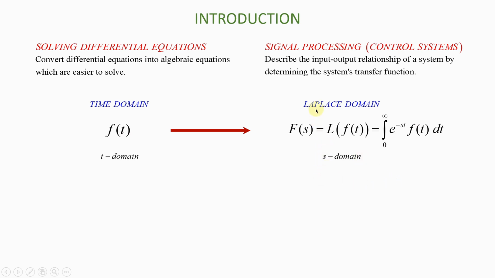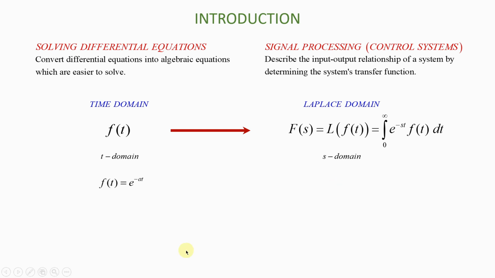And the reason we call the Laplace domain the s domain is because everything will be a function of s, okay? So I repeat, the time domain is the t domain, the Laplace domain is the s domain, and the reason we call the Laplace domain the s domain is because every function in the Laplace domain will be a function of s, okay? I hope I am making myself clear. And so to explain further, we're gonna do a little example.